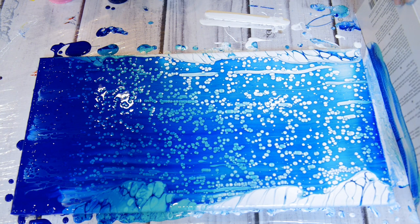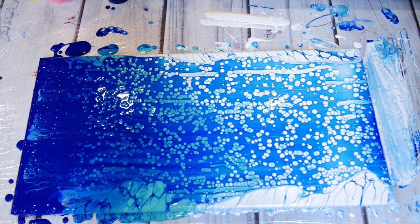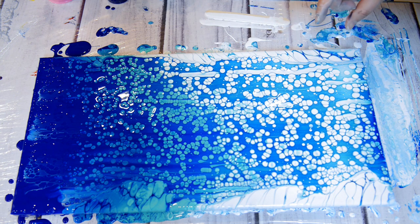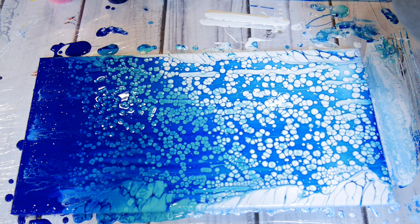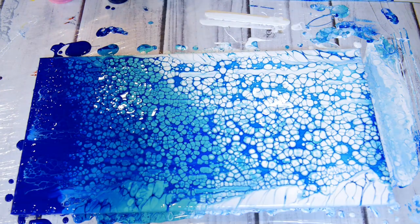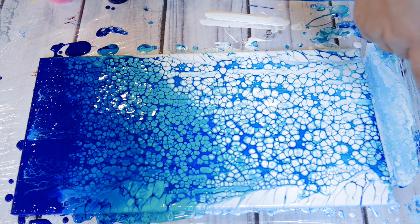Oh, I like it. So I swiped again, I know. I said I was only gonna do one swipe, but I did two. And I love how this is coming through here. Okay, I love this. I love it.